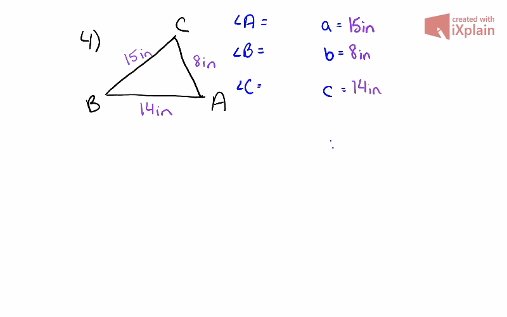Alright. Now, I think I'm going to try to find angle C first, and we're going to use our law of cosines for this. So since I'm going to try to find angle C first, I'm going to use the form of my law of cosines that has the cosine of C in it. Notice, cosine C. So since I'm looking for angle C first, I want to have that cosine C in my form here. And now I'm just going to substitute in what I know.